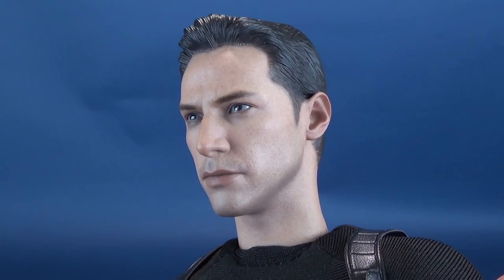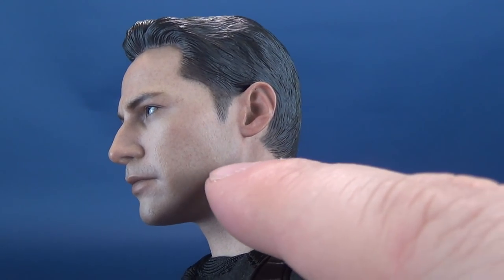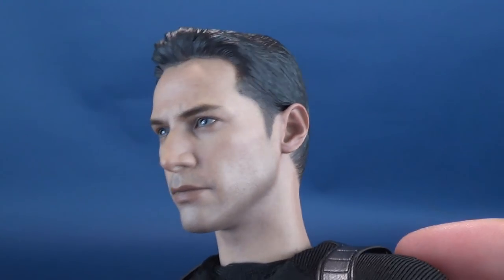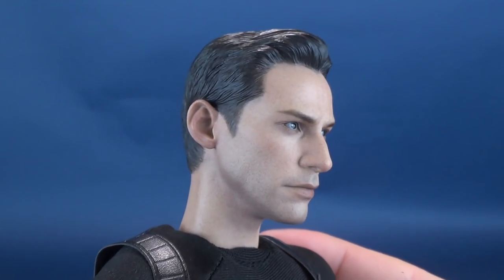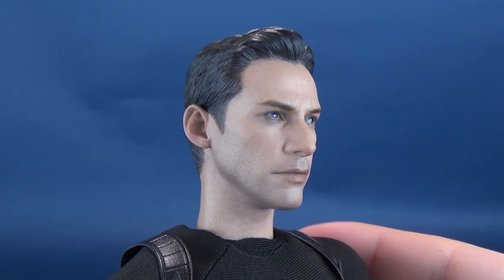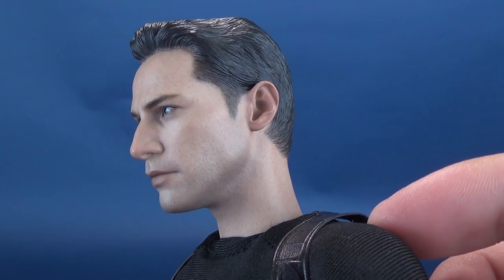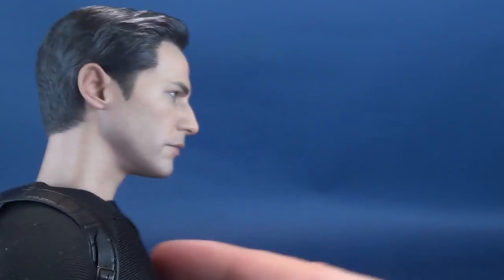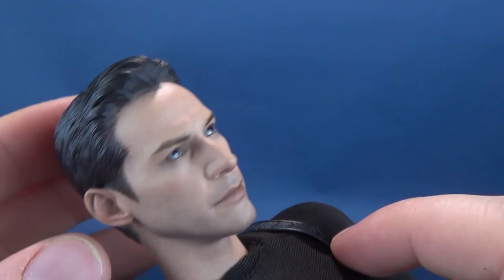The skin tone is well painted. You got even a little bit of slightly gray that's been added to the face, giving it the slight indication that there could be stubble starting to develop on the face sculpt. Maybe it seems like he seems slightly malnourished from the sides. Maybe it's more so from the front. I don't know. But the hair is done nice. It's got a slicked back look, as it does certainly from the film.